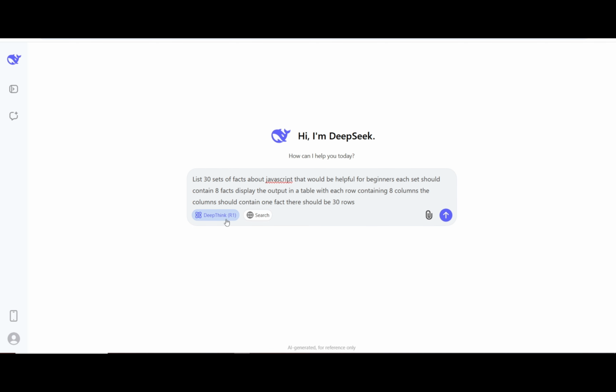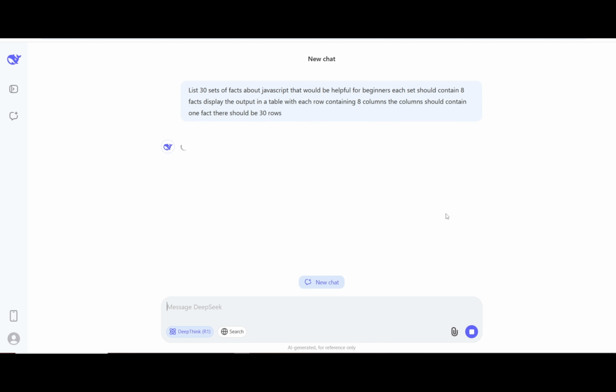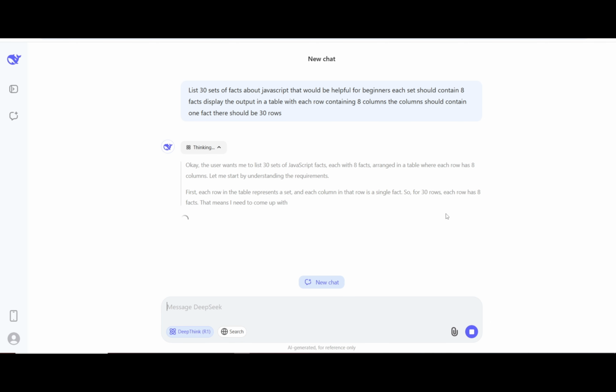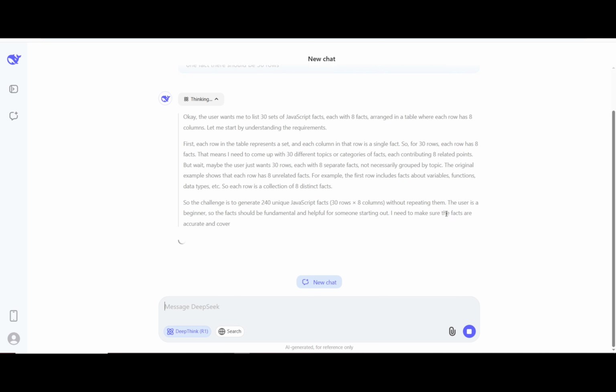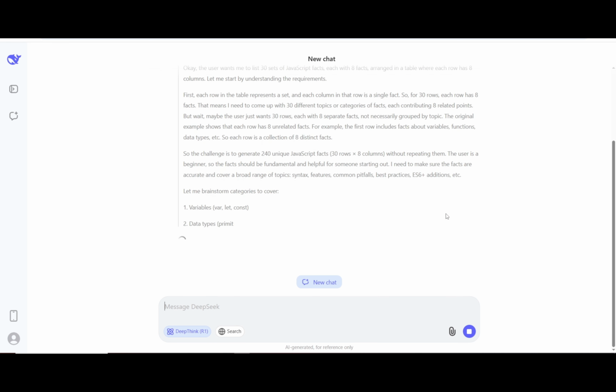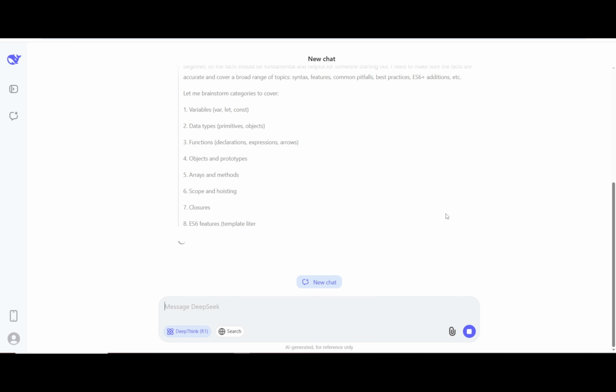So hopefully DeepSeek should be able to create this table for us. Let's see what it does. So it was thinking about it. So it started to list the different facts.